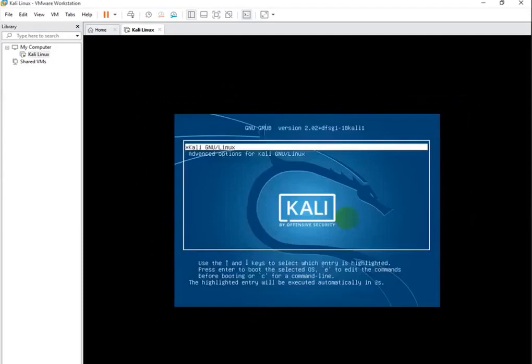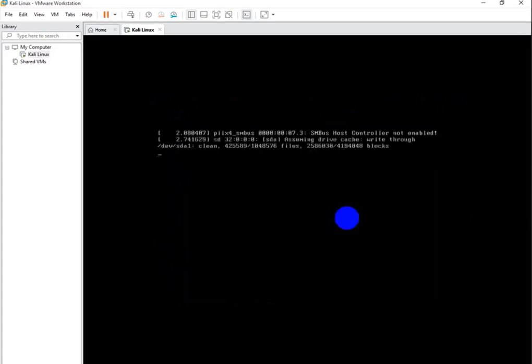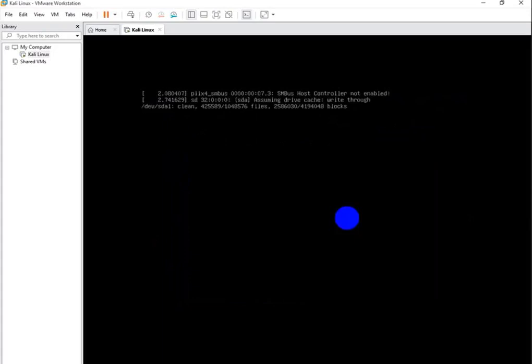So there you can see Kali Linux is loading. So the username, which is the host name that we have given before.